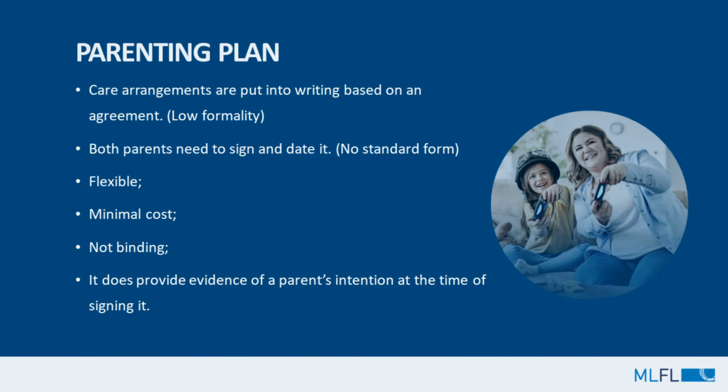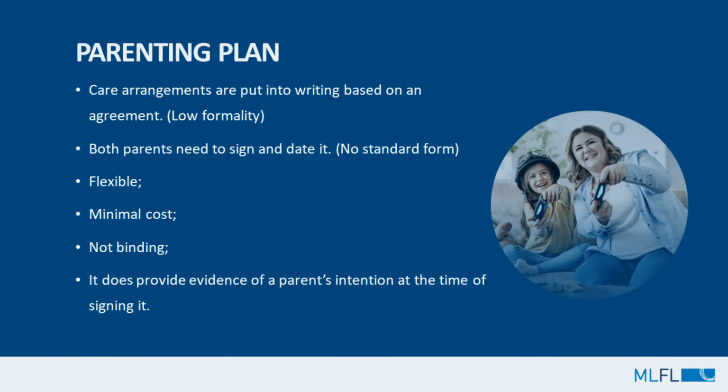However, it's important to point out that a parenting plan is not binding on either parent. So if parents have agreed to a parenting plan and one person decides not to follow it, there's not a lot the other parent can do about it. They certainly can't enforce a parenting plan.